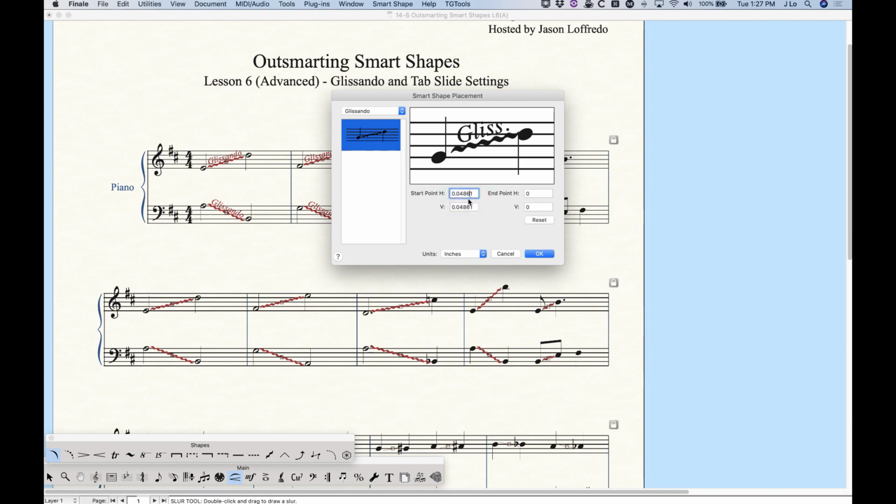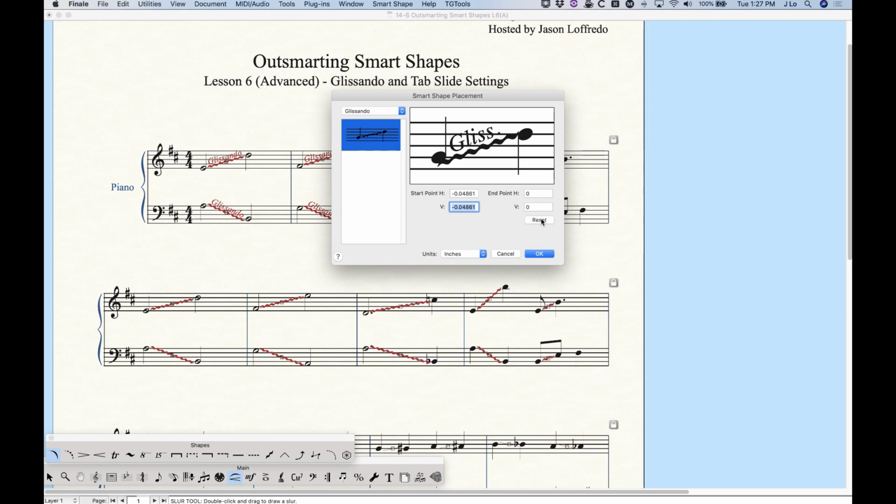So again, higher positive values will go up for the vertical. Negative numbers will go down, if we make that a negative, below the center line. Positive horizontals will go right, and negative horizontals will go left of the edge. So making a negative start point is probably not a good idea. Making a positive end point is probably not a good idea either, because that would put it to the right of the left edge, right?